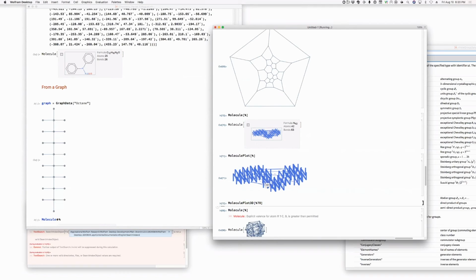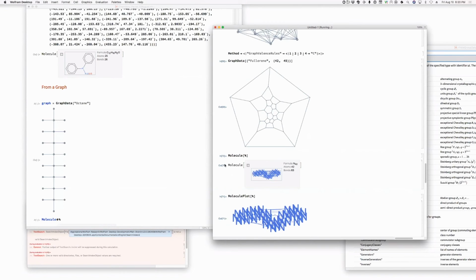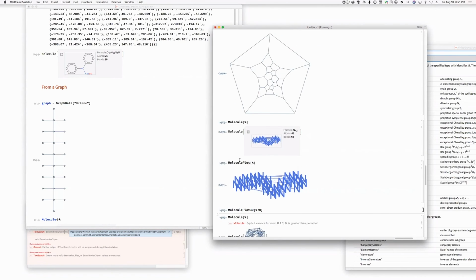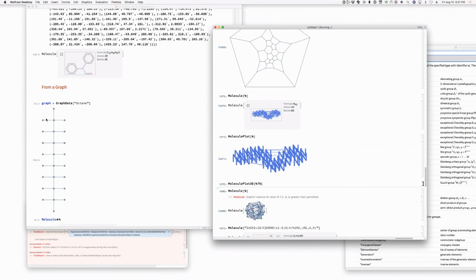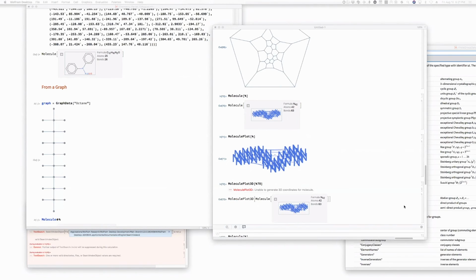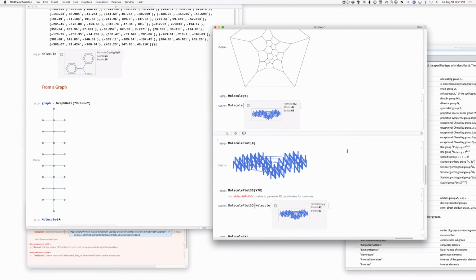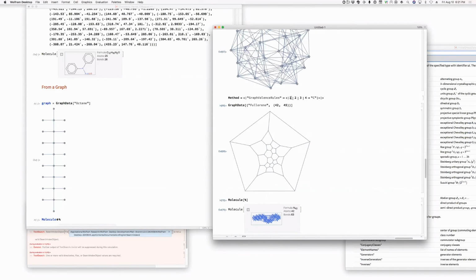So your argument is, I'm sorry, go ahead. Your argument is we have... well, I was about to say, no, I don't really have it. Okay, I do agree that if you say molecule of graph data of octane, it really should generate that. I mean, okay, fair enough. We could have the default be 1 arrow hydrogen, 2, 3, 4 arrow carbon.